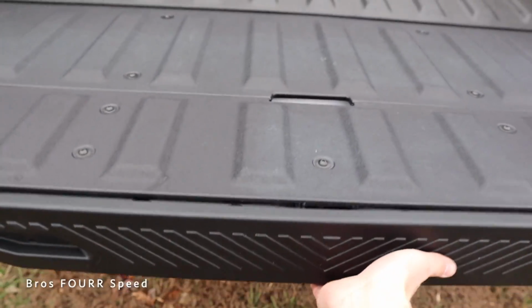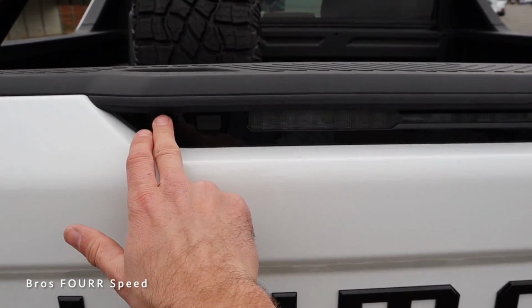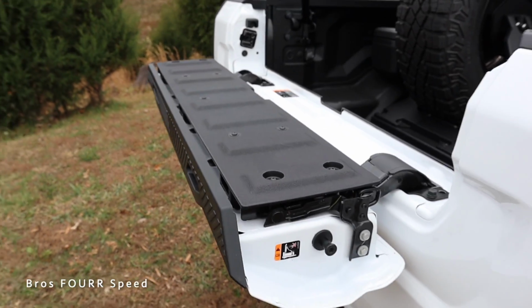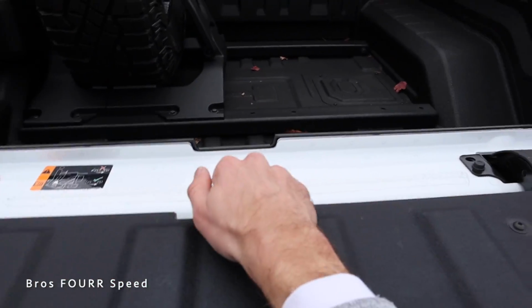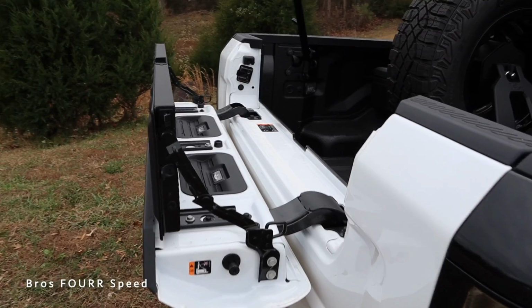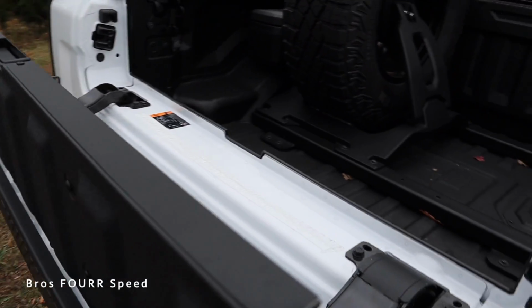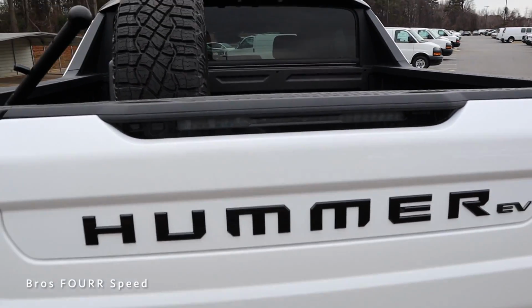You can easily close that portion, and then with two hands you can close it up the rest of the way and then close it into place. These are the two buttons that I was using. If I push this one on the left side, now we can just lower the upper section. So you now have a built-in bed extender basically, where you can lift up this same step, and now you have that as a backing. So you get another foot, maybe foot and a half or so. If you have some longer items, you can still have the tailgate up and still have that down. Makes it very versatile. I love the design for that tailgate system.